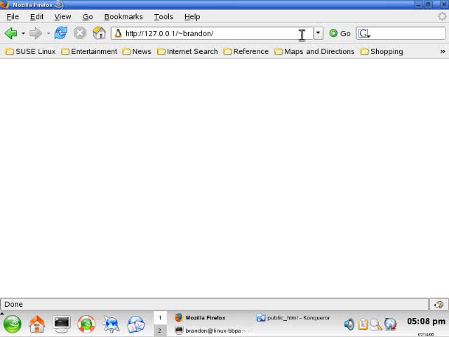And see, you've got to use your local loopback 127.0.0.1/ then your username.